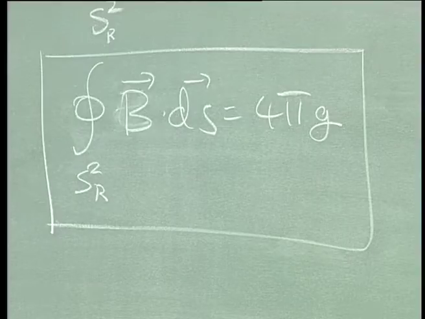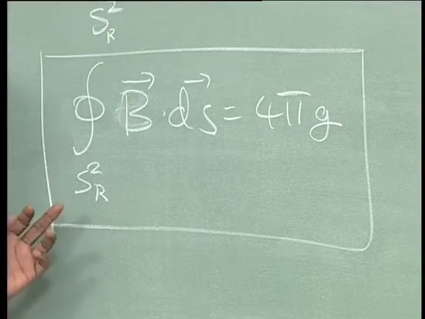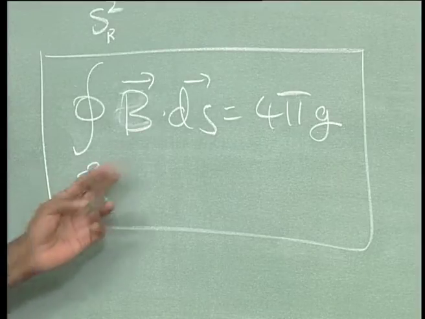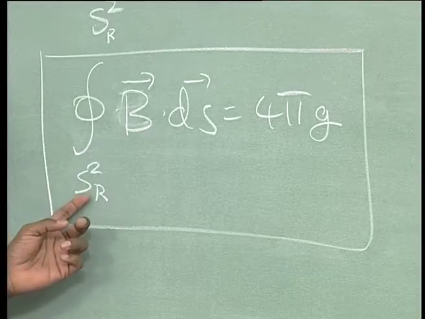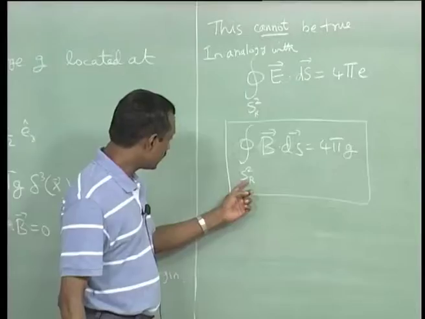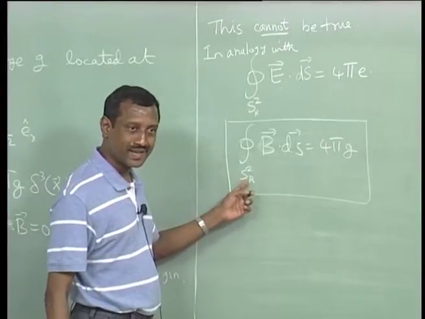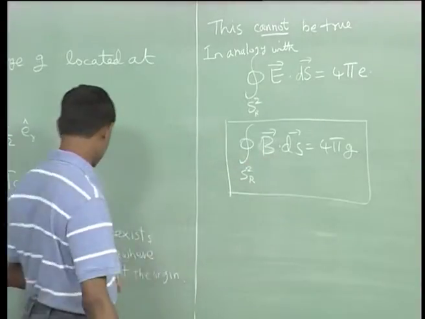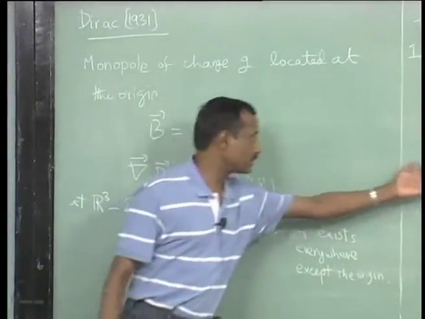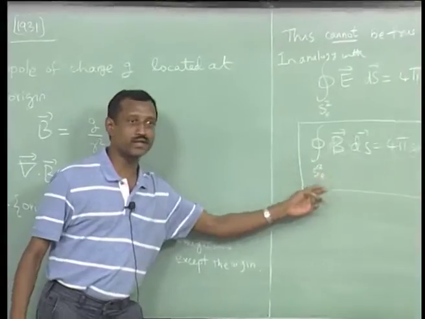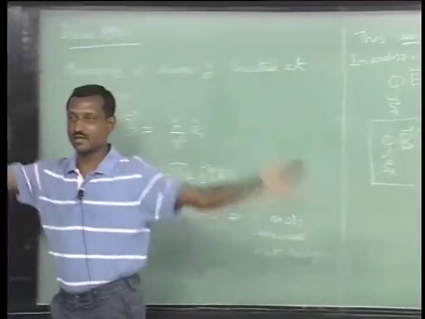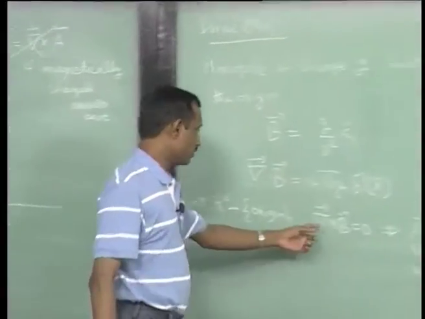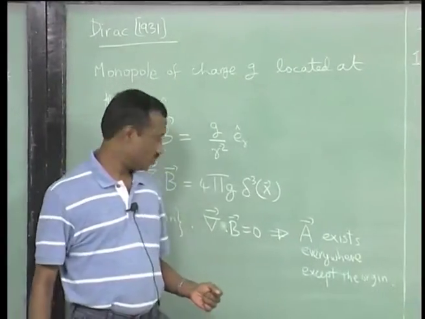Now the most important point here is, if you look here, this integral is done everywhere where it does not pass through the origin, it does not intersect any of these points; it is a perfect sphere away from the origin. But we have said that del dot B is 0.